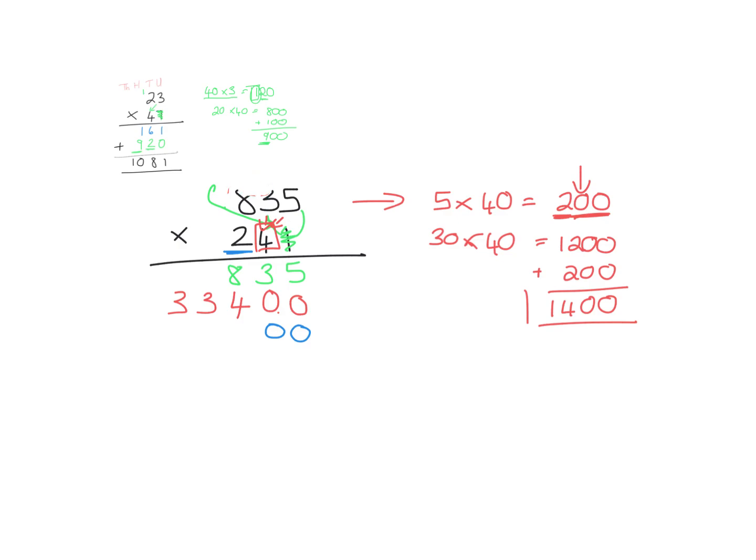Let's remove those numbers that we carried over because we're going to do the final column now, and that's going to be blue. So 5 times 2 is 10, the 0. The 1 is carried over to the next digit. 3 times 2 is 6, plus 1 is 7. 8 times 2 is 16.